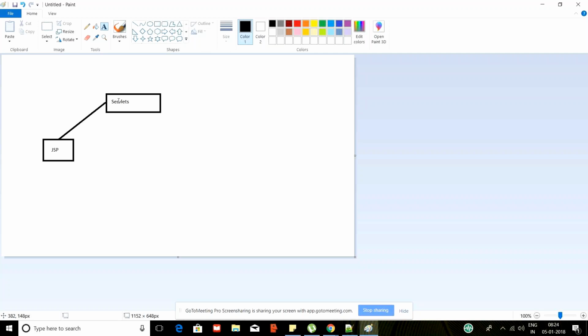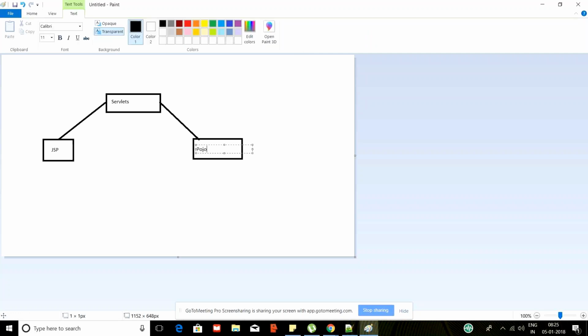It checks that, okay, my username and ID has come. Now you have a POJO class. POJO is the getter setter method. Like we have already seen in a class, suppose you have given String name and String password, then you use your get password and then you set it. So you can have some POJO classes and also you can have some business classes. Remember, the servlet is also a Java class. You can have the POJO classes.